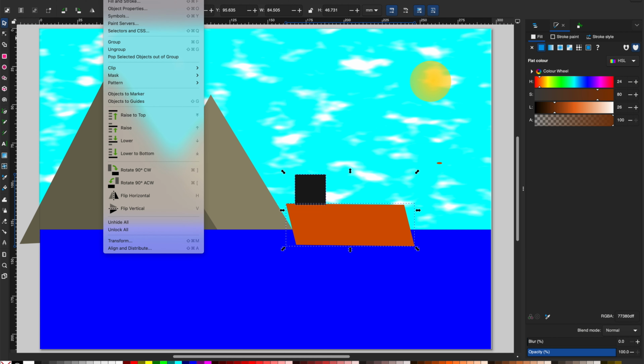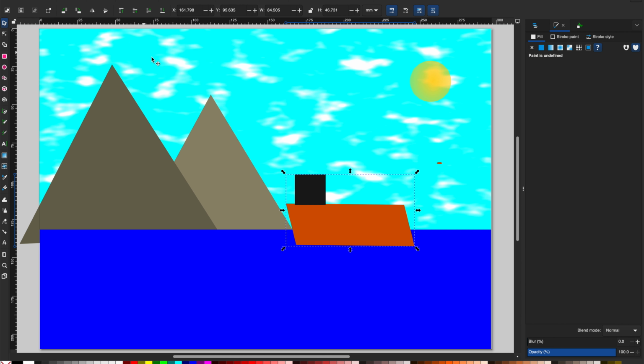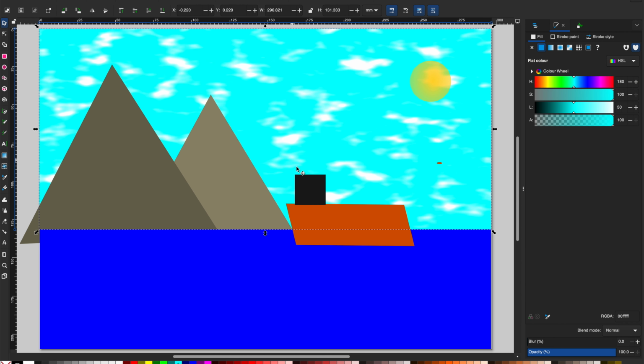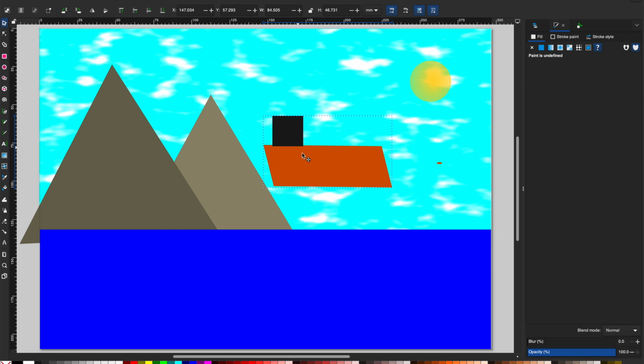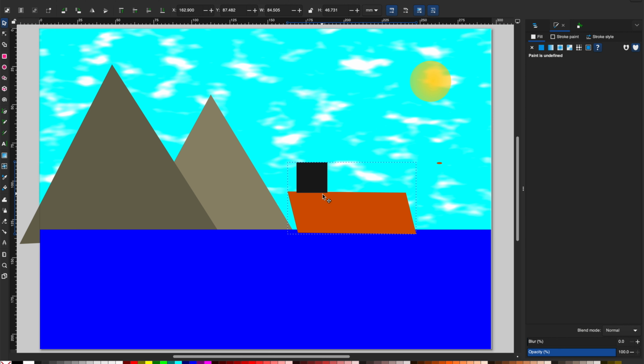So you go to object, and where is it? Group. Okay, so that's combined that now into a single unit, so you can move, transform, whatever you need to do to that single object. If you need to ungroup them, you can ungroup them.